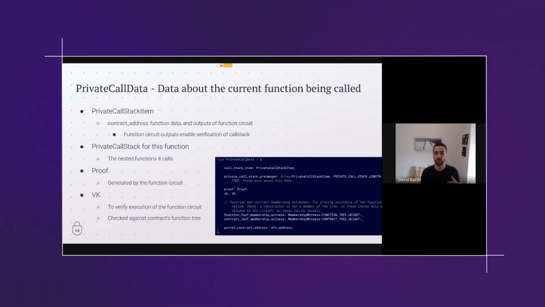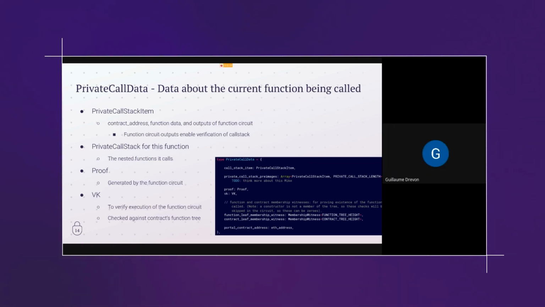And that's how we make sure that if function A calls function B calls function C, that call stack is respected: each individual function proof will come with additional information, which is the context of its call in respect to other functions that need to be proved alongside it. So does that answer the question, Guillaume?